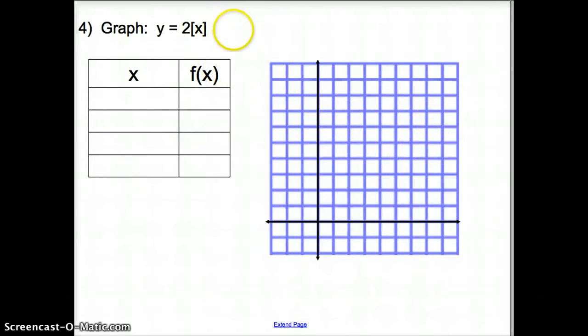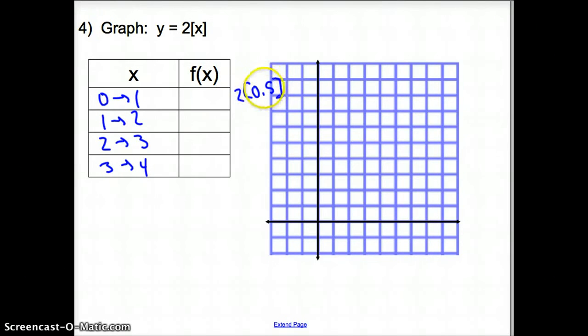Let's try one more example with function notation. Now notice how this 2 is outside the step function. So when it's outside the step function, we can just pick our normal intervals. So we're going to go from 0 to 1, 1 to 2, 2 to 3, and 3 to 4. Now we have to be careful when we plug things in. So 0 to 1, you can pick any point, but I'm going to go with 0.5. Now that 0.5 is in the greatest integer function, and now we would round that down to 0, correct?